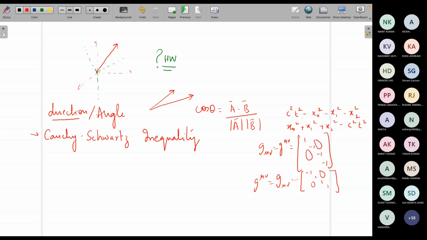So remember, when you are taking the four-vector product, you define a four-vector as something like (ct, x vector), and then x_mu as (ct, minus x vector). This is a typical way of defining a four-vector, and then you take the product of the two. That can also be written in terms of matrices, and the matrix which comes there is of the type 1, minus 1, minus 1, minus 1, which you can take as the coefficient coming from here, right? Or in terms of defining it, the vector components are positive and the time component is negative. So whichever space you are talking about, we will have either this or that.